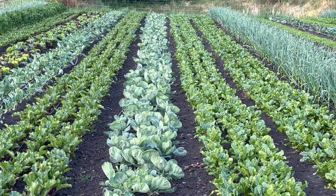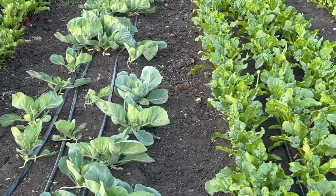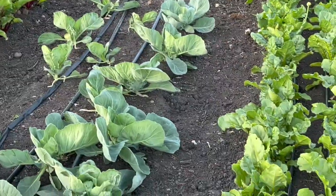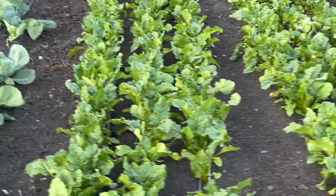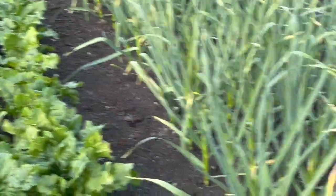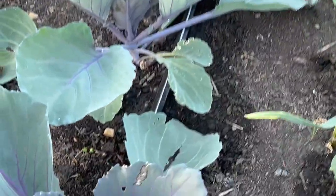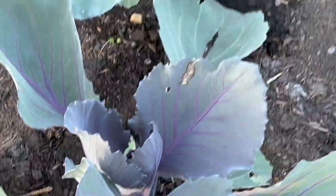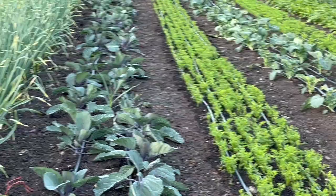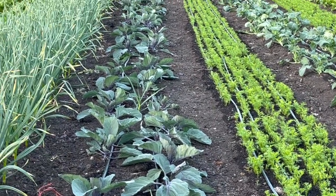This is a nice early-season cabbage — I put about 360 in, we'll get a decent 300 out. They were coming in last year at four or five pounds, super firm. The nice thing is they're ready in 60 days, and when you've only got 100 frost-free days they can't all be the late storage variety. These are our yellow beets — they became incredibly popular last year at market. The leaves are just beautiful and we'll be harvesting some greens today for our customers. Another bed of garlic — I think we've got 3,600 garlic in this year. These are Red Omera. It's the same red cabbage we grew last year, about a 75-day variety.